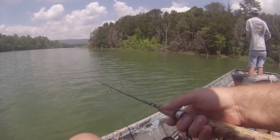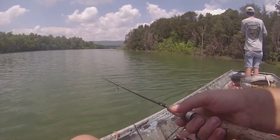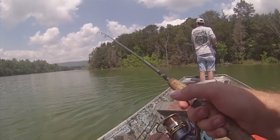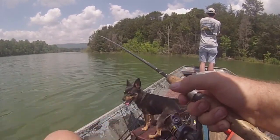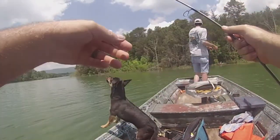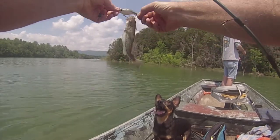So then, well, I mean, it just won't. Look, I got one. Look at that big old bass I got. Oh my gosh. Look, Henry, as little as he was, did he get off? No, he's still on there, I think. Look, Henry, look at that big old bass I caught. He tried to eat something big as him.